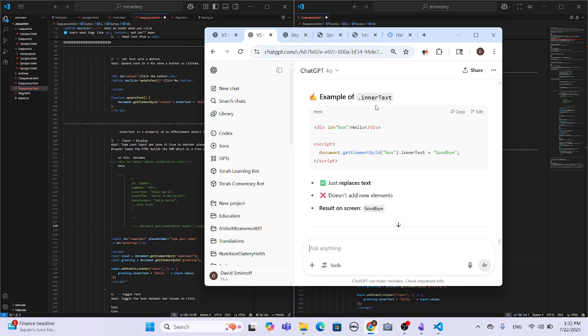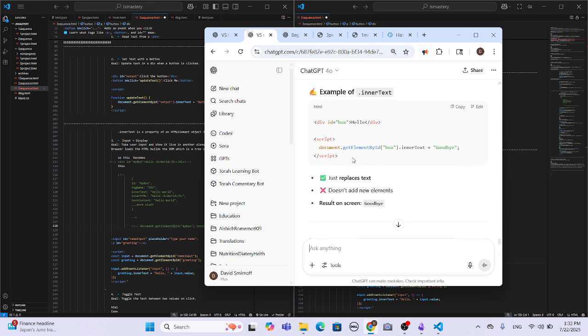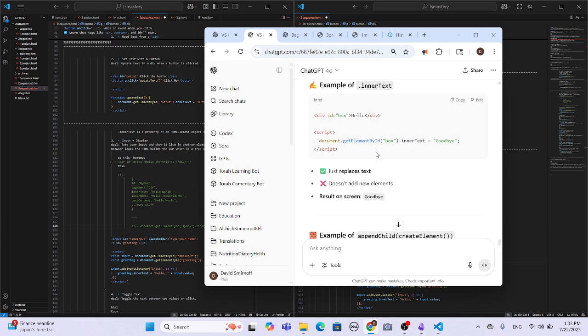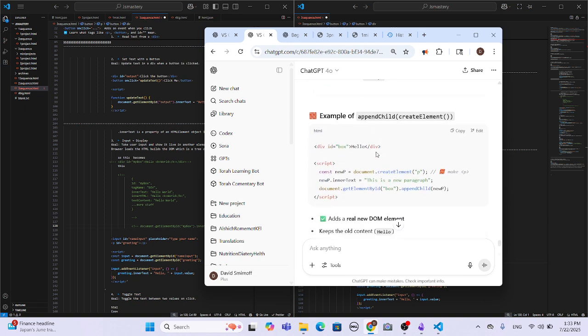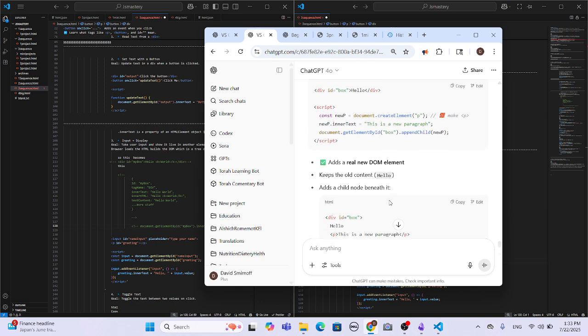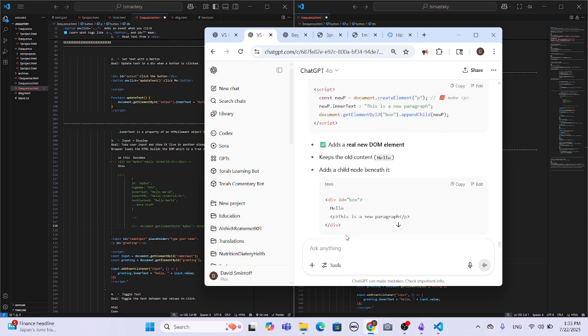Example of innerText: box div hello innerText. Okay. Example of createElement: appendChild with createElement adds a real DOM element.